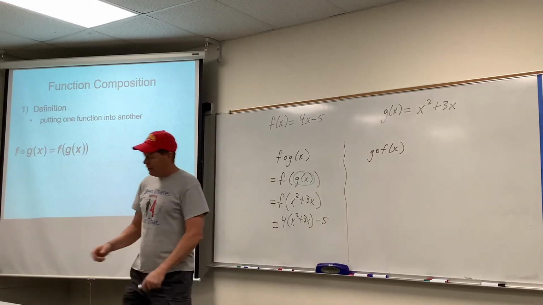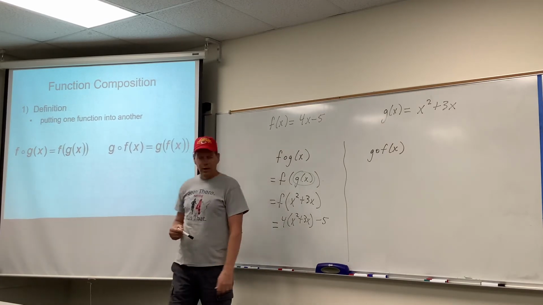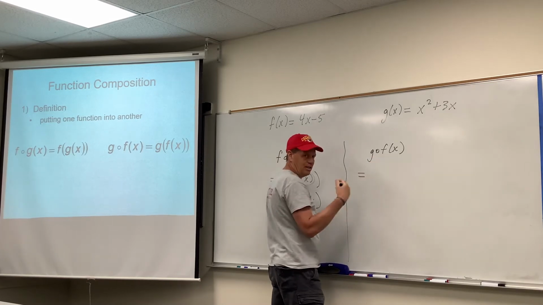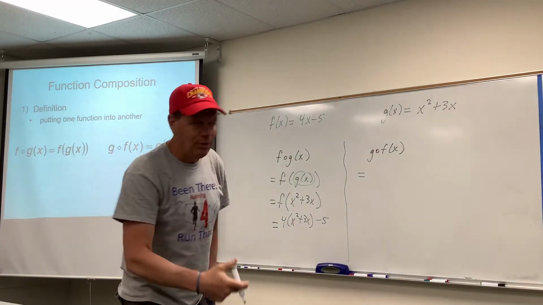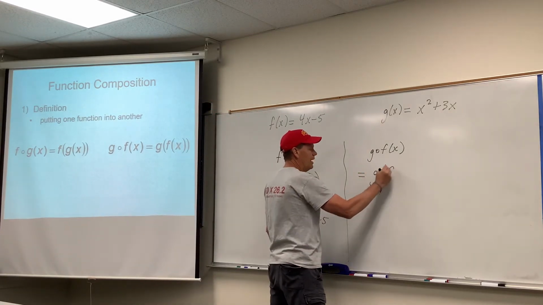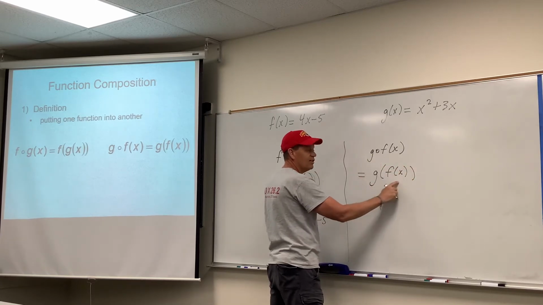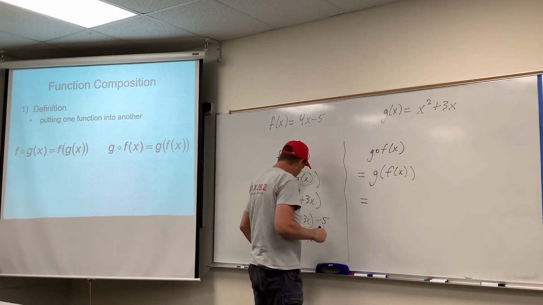g of f of x, on the other hand, is the other way around. So the other half of this question, g of f, again, we have never seen that symbolism together. Maybe you have somewhere else. Maybe you've been doing math with other people. But g circle f of x is g of f of x. And I'll say it again. We've never seen this together, but we have seen this in assignment 17.